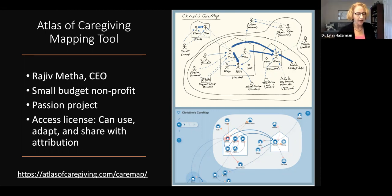And it's got this sort of childlike fun element to it, which I really appreciate as an adult, someone who works with adults, because I think pediatricians kind of understand more than adult doctors sometimes how to use sort of visual and kinesthetic and tactile and color and all kinds of ways to capture what's happening with a patient and then apply it to actually utilize it for medical care. We don't do that as well with adult patients. So I feel like the drawing of this map is sort of getting back to a little bit of the joy and the fun involved in taking care of patients that can sometimes get easily lost and also can be incredibly useful.